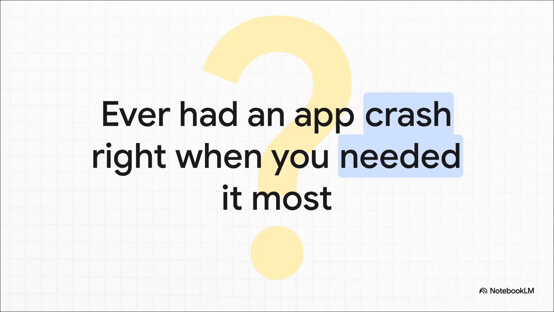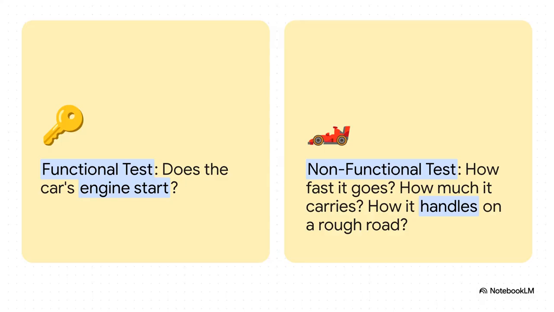Oh, you know the feeling. We've all been there. You're scrambling to buy those concert tickets the moment they drop, or you're trying to navigate somewhere important and bam, the app just dies. It slows to a crawl, it freezes, it crashes. It's beyond frustrating, right? And the reason it crashed probably wasn't about what the app was supposed to do. It was all about how well it could do it under pressure. Here's the absolute best way to think about this.